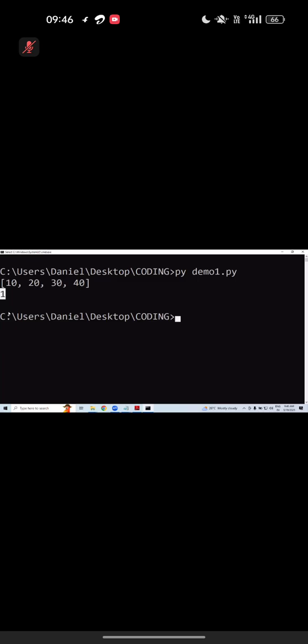Next method name is the append method. Go to A equals 10, 20, 30, 40. Now let me print A dot count of 10. How many times is 10 there? Remember one thing: whenever you are calling the count method, the result is an integer. Repeating again: whenever you are calling the count method, the result is what? Integer. You are getting 1 as a result.